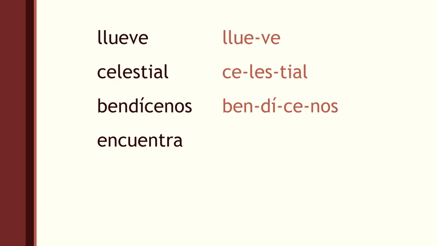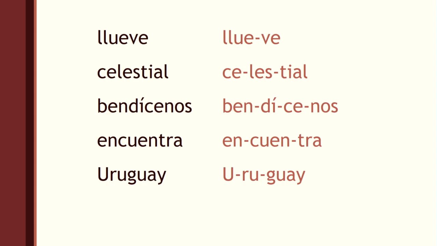Encuentra. Y aquí tenemos Uruguay. Now, there is a rule that when the Y is at the end of the word and it's preceded by another vowel, it will sound like an I. So we say Uruguay, right? The Y there sounds like an I. So it counts as if it was an I in this case. So it counts like a vowel. That's what I'm trying to give you a hint there. That Y there counts as a vowel. So how would you divide this word into syllables? Okay, Uruguay. And the Y there counts as an I, as a vowel.